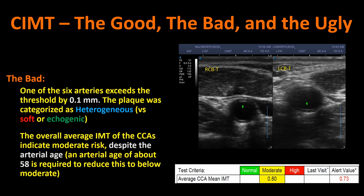The arterial age would have to be 58 for this to go down into the normal range. This is really a consequence of aging — if you age normally and your arterial age matches your chronological age, then once you hit 58 you're moving up into the moderate risk category almost by definition. This value can improve with lifestyle changes.